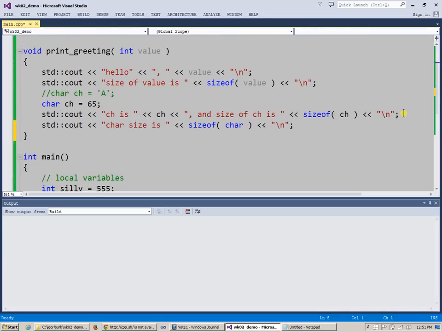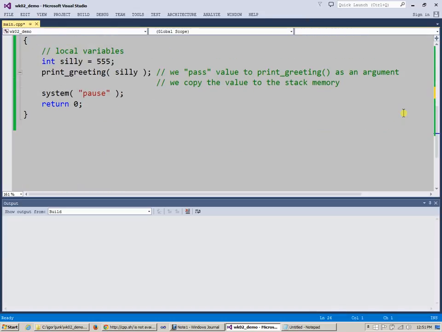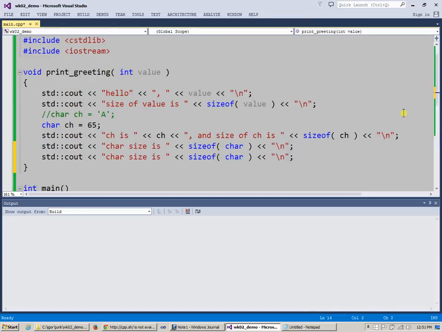By the way, the value and other local variables that we use here are not the only variables. In fact, std::cout is also a variable which represents an object. So we can say that std::cout size is this, and we can say, hey, cout, what's your size? How big are you in memory? That's interesting.